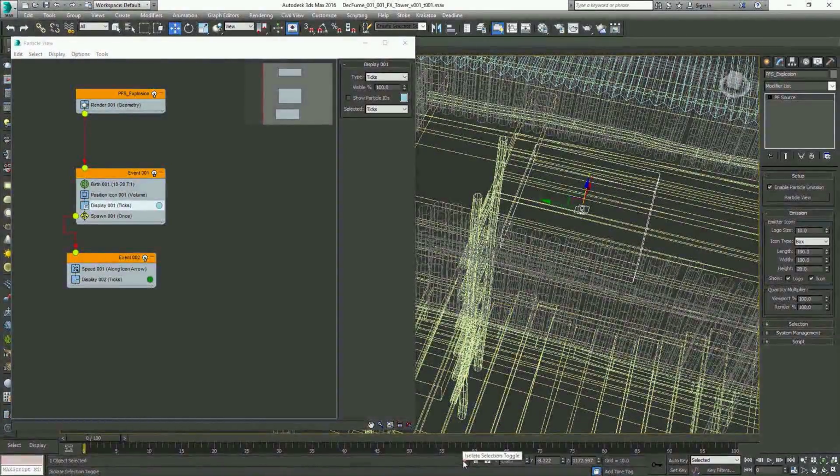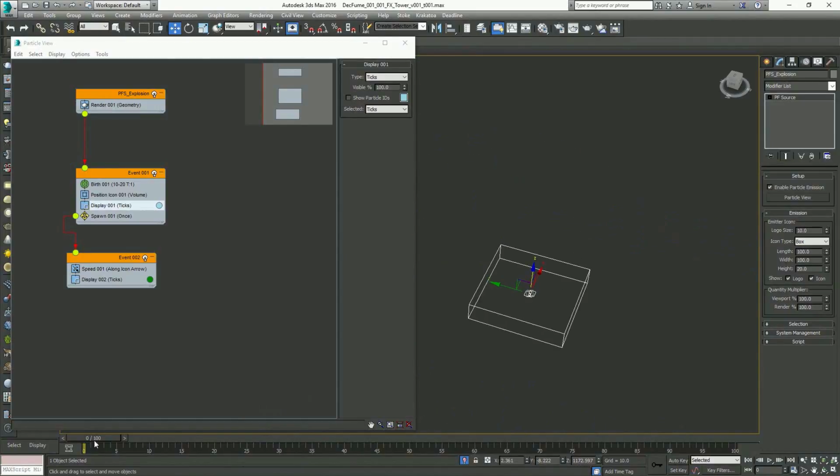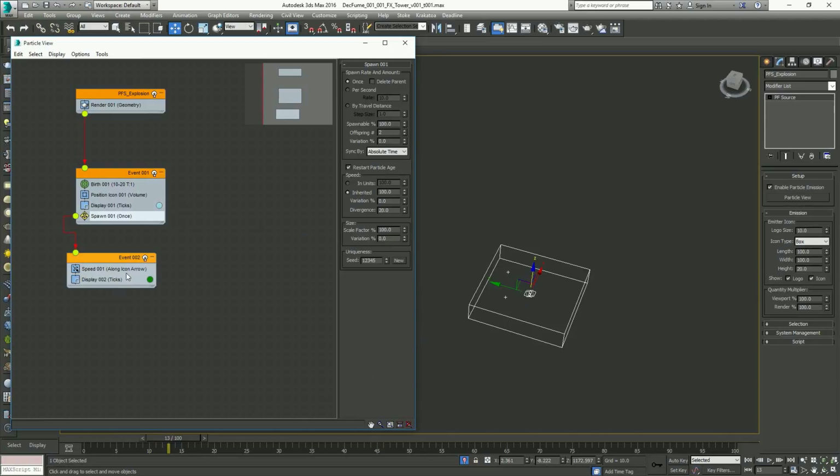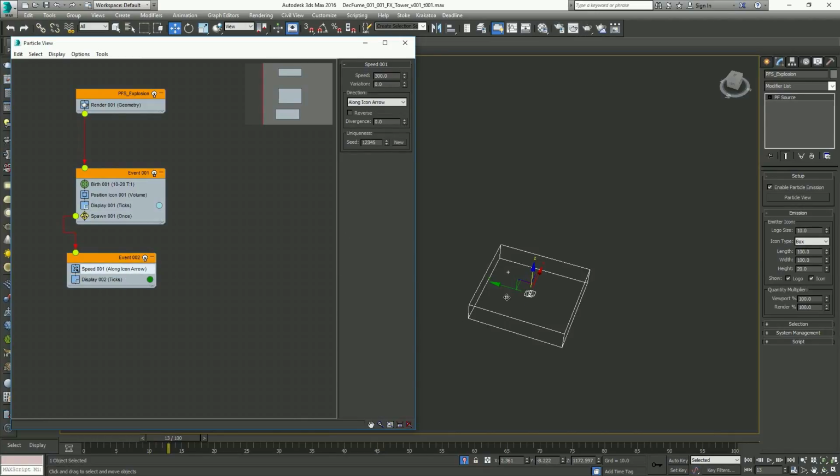In fact, I'm going to click the isolate selection down here, a little balloon. You don't need to do this, but I just want to demonstrate this quickly. So right now that particle is being created there, and I'm going to make it spawn 2 more particles. We can't see them right now because they're both on top of each other, but there's 2 particles being created because we said so there. Okay. Now I'm going to change this to random horizontal, and then we'll be able to see these particles a lot better. So this is just our way of being able to generate a particle and have it generate more particles.